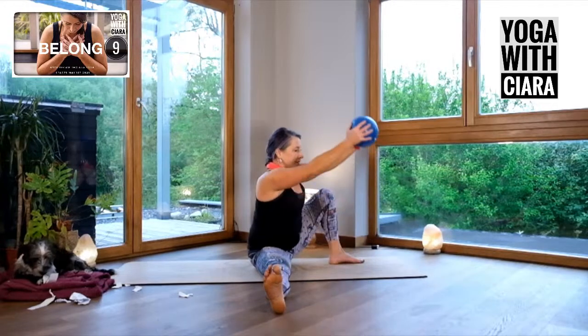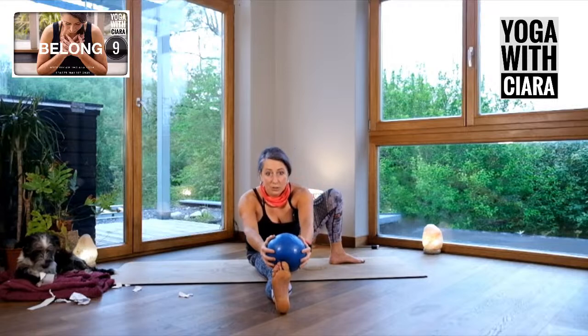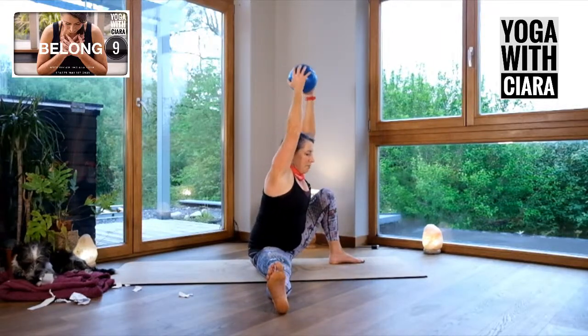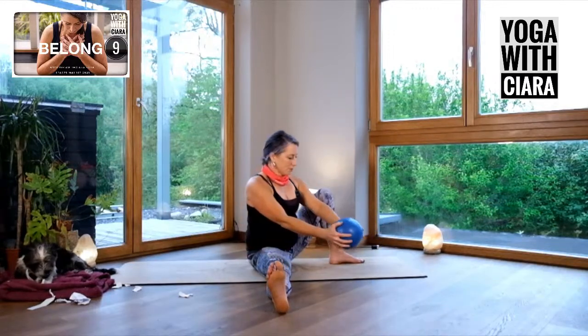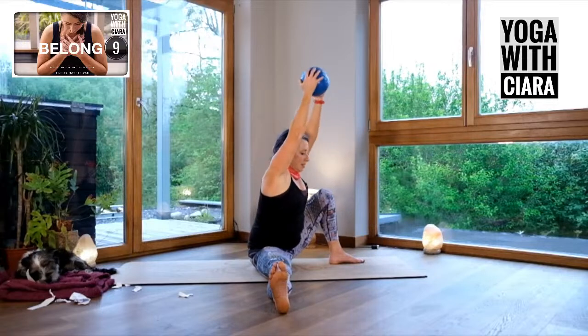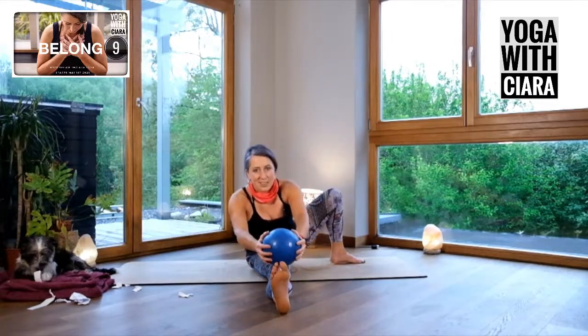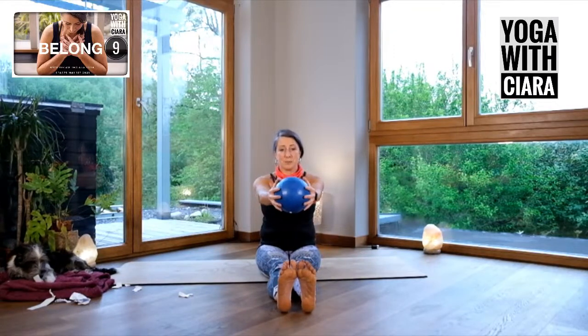Left foot out to the side. Down, up, down, right. Down, up, down, right. One more time. Down, up, down, right. Nice. Sit tall, both hands holding onto your thing or your fingertips together.